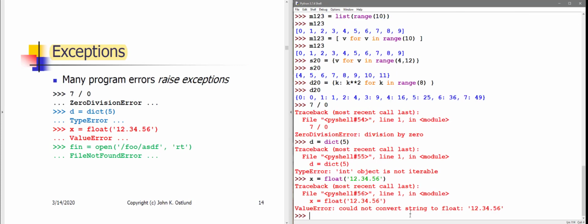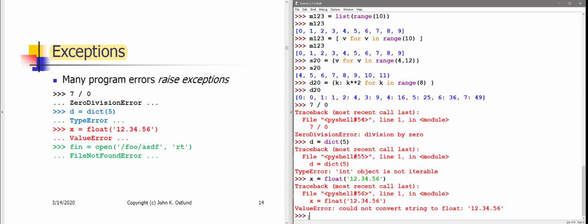If I try to do a conversion to float of something that's clearly not a float, this string has digits and dots in it, but it's got too many dots. And so the float conversion function doesn't know what to do, and I get told that I have a value error here.